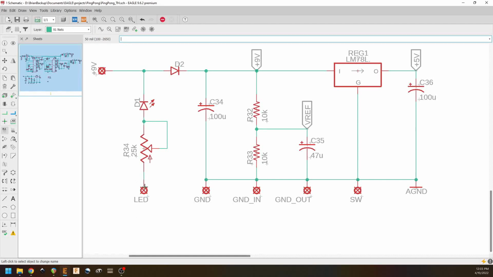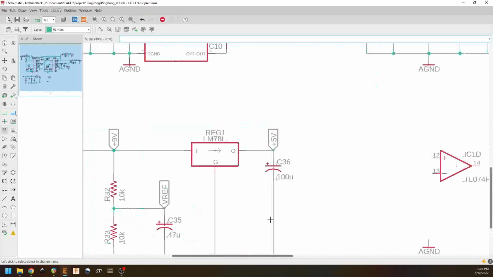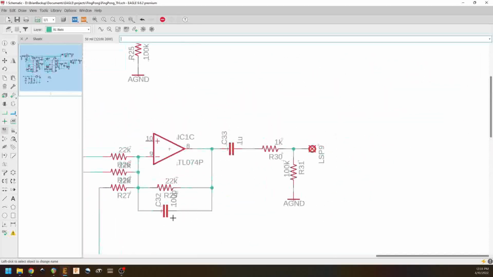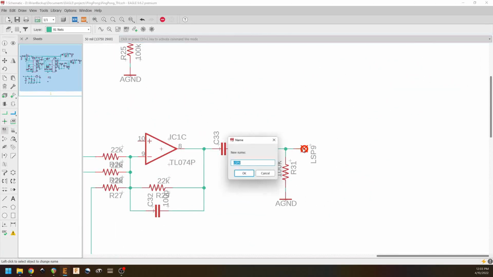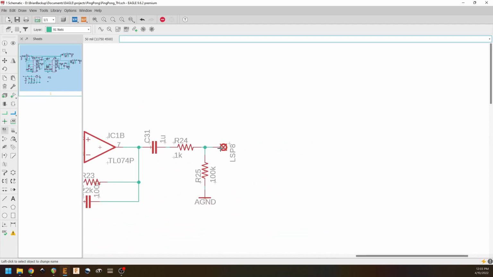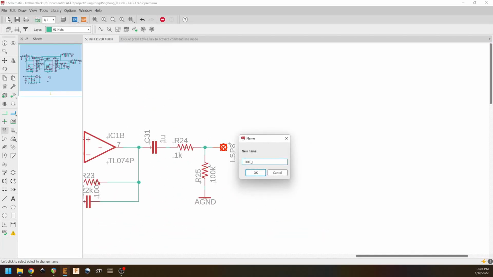So this will get connected to this on our switch, causing our LED to light up. Okay, and let's name our output lugs real quick. This is going to be out right, and this will be out left.